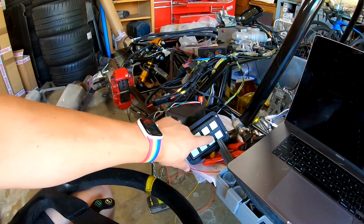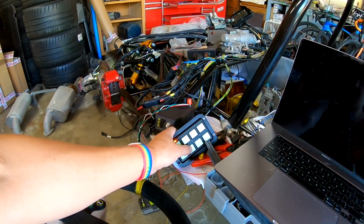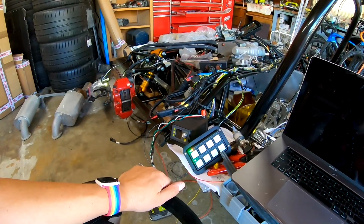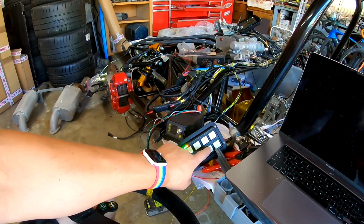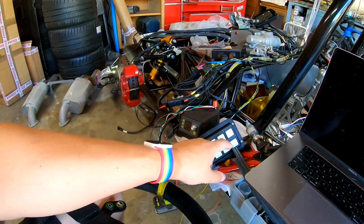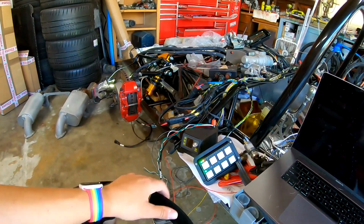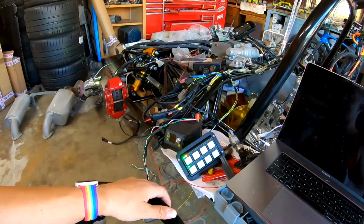And then I have two blank buttons right now. This one is just set to our brake light, so I can test our brakes because, well, the system is empty right now. This one's not doing anything. I just have it light up the pad light when I push the button. Not sure what I'll use this for just yet, but I do have the ability to add operations later on down the road if I want. And then lastly, this last button is our starter button. And again, I just have it lighting up all the lights when I push it, but in the end, that'll run the starter as a momentary.